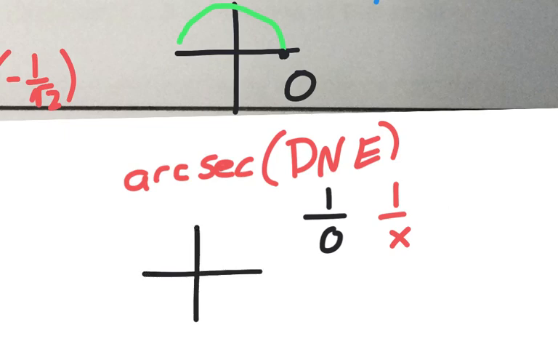What quadrants is arc secant defined for? 1 and 2. So now where is my x value 0? X value 0 would be here on the positive y-axis at this point. So how much did I rotate to get here? I rotated pi over 2 radians. And that answers what you were asking, right? So no. Just because there's a zero on the bottom, it's not always a zero rotation.